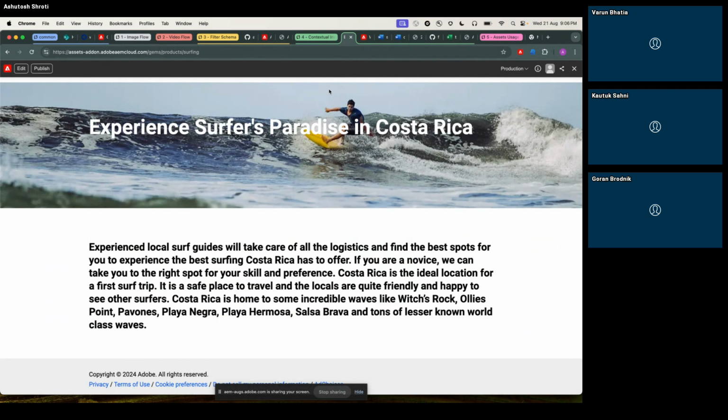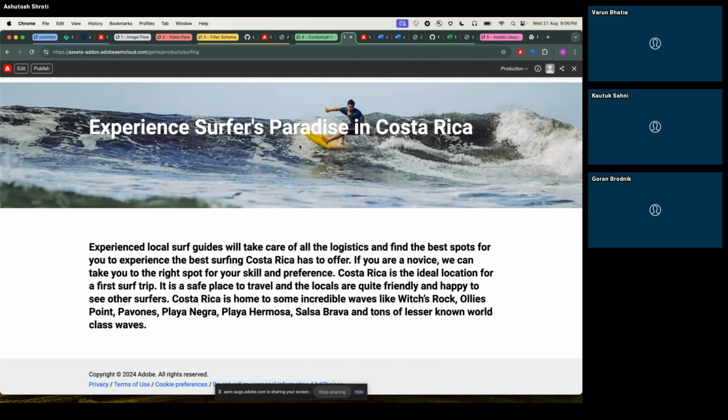Their authors were seeing a lot of assets in the asset selector, and their authors want to see only the relevant assets when they are authoring a page. To address that, we have to pass the context of a page to the asset selector, so that the asset selector will show only those assets which are relevant for that page.